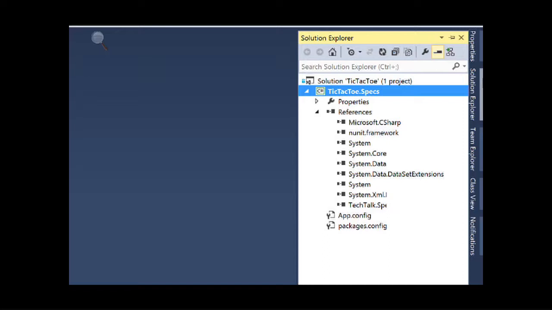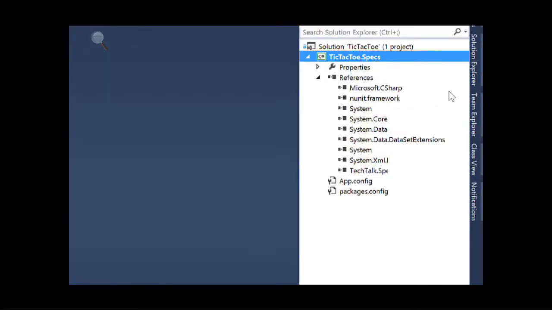The next thing I had to do, and this is where the Wi-Fi came into play, is go out and download some libraries. There's a library for BDD in .NET called SpecFlow, S-P-E-C-F-L-O-W. If you Google it, you should come up to it. It's made by a company called TechTalk. I had to install the NuGet package for that. So I did install package specflow.nunit.